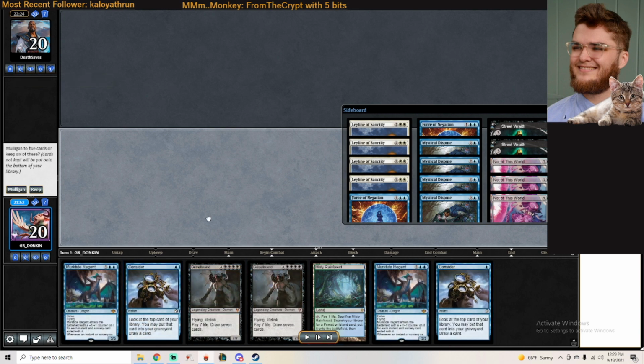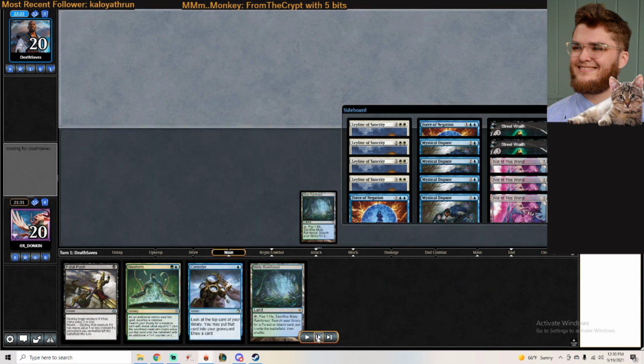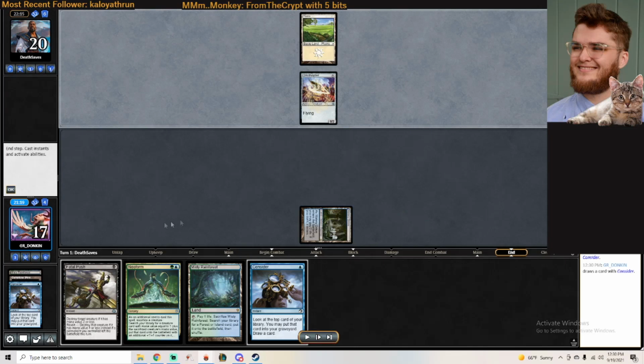This hand is not much better. So this hand has more of what we're looking for, right? Things to put in the yard, interaction, and Neoform. We play land and pass. So we Consider, we mill a Gemstone Mine, and we draw a Consider on their end step.